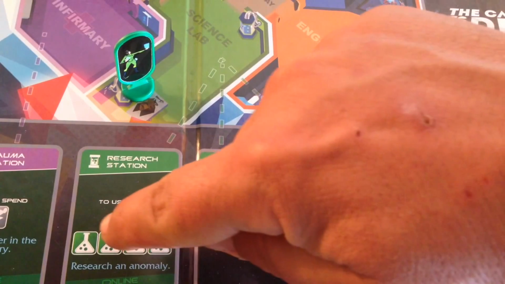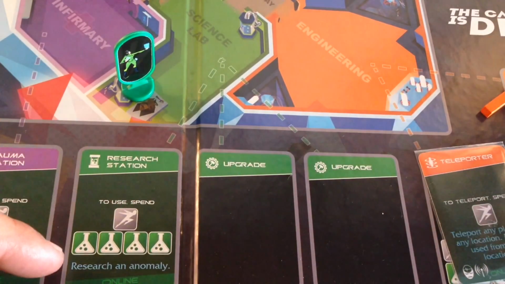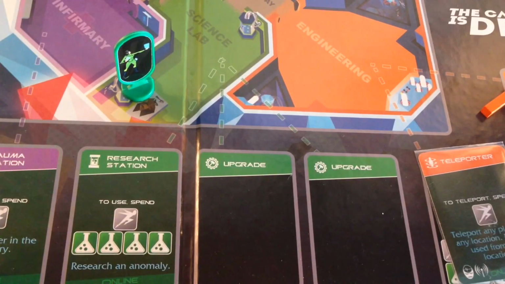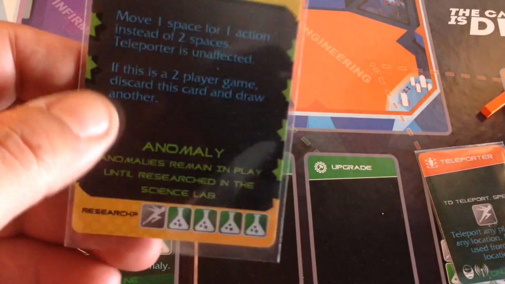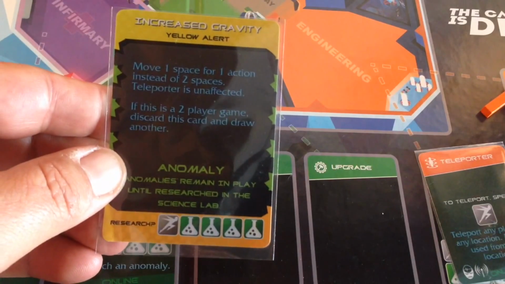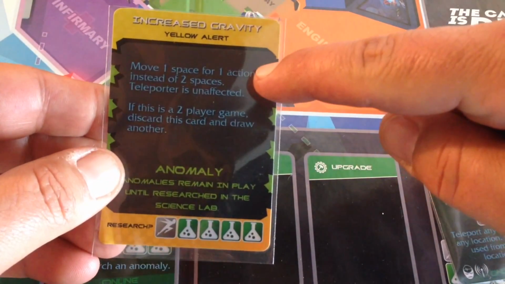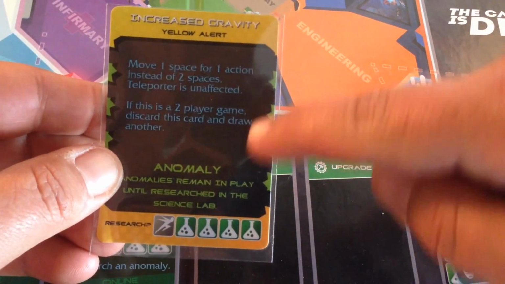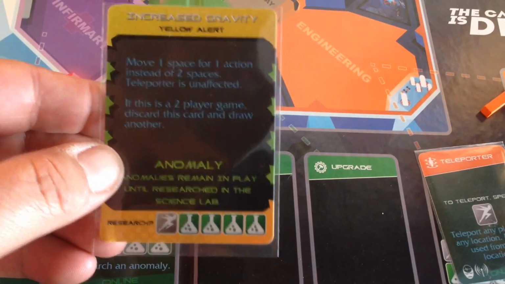For one action and 4 science skills, an anomaly can be researched. An anomaly is an alert card with a special quality. It's a gift that keeps on giving. An anomaly will penalize you in some way until it can be successfully researched and discarded.